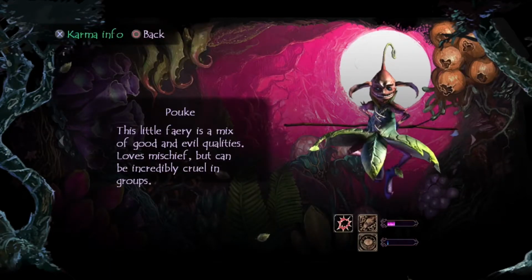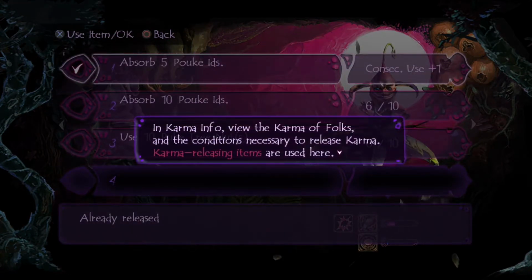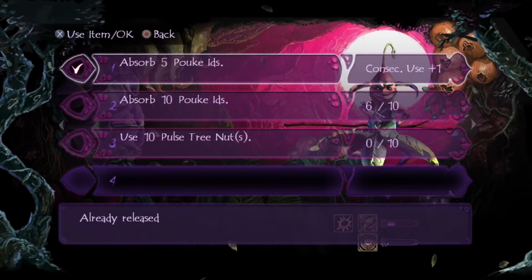Okay, so let's hit X here. This little fairy is a mix of good and evil qualities. Loves mischief, but can be incredibly cruel in groups. Karma info. Okay, this is what I wanted to see. In karma info, view the karma of folk and the conditions necessary to release karma. Karma releasing items are used here. How many times have I said karma?